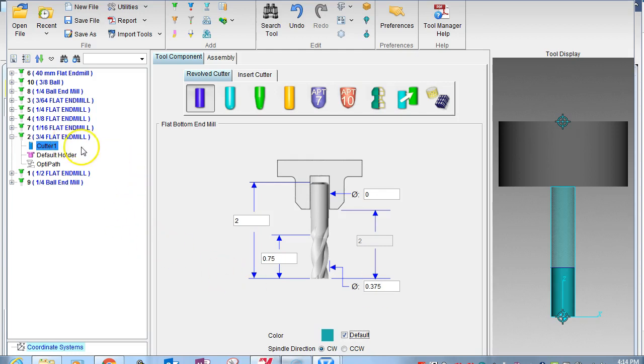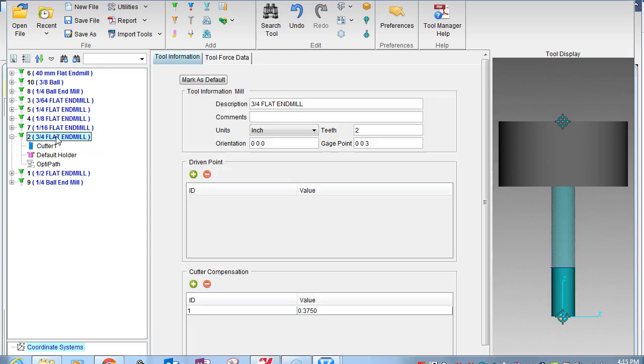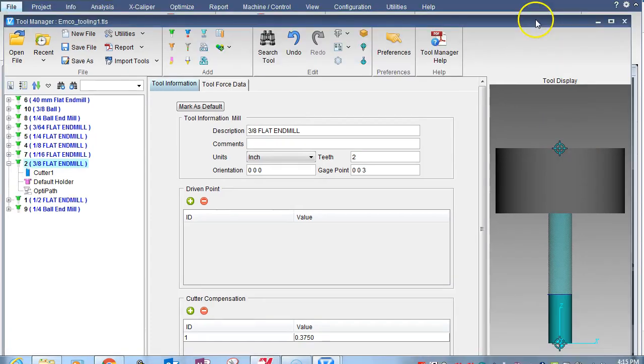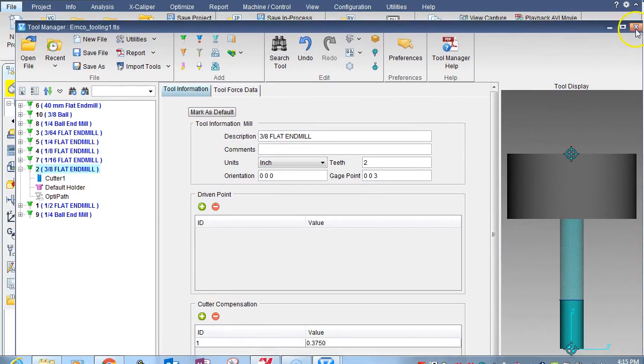Then we go back to where it says 3/4 inch flat end mill, and we're going to change that to 3/8. When you hit enter, it shows up there. Then we're going to save that file and close it.